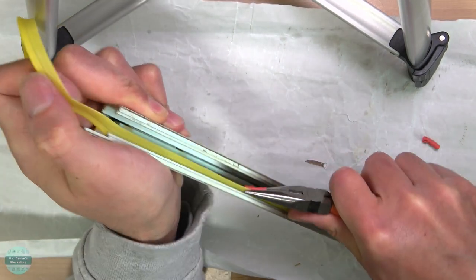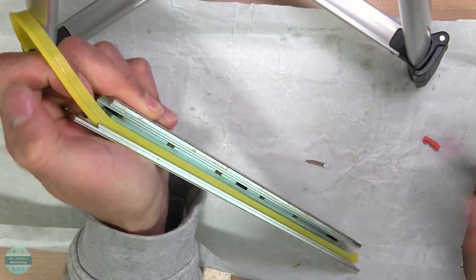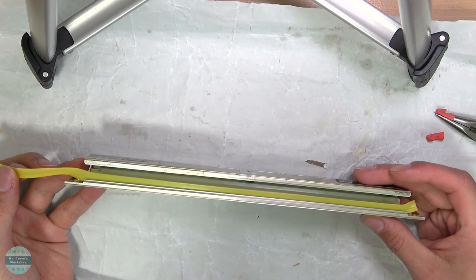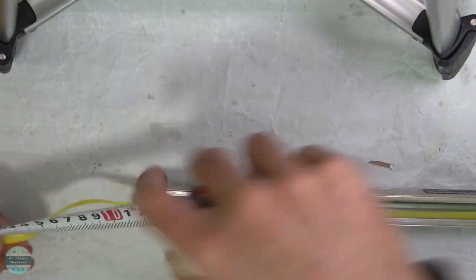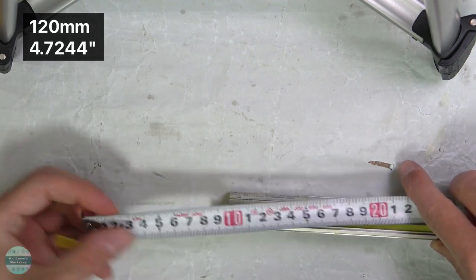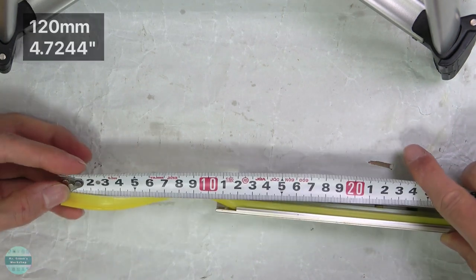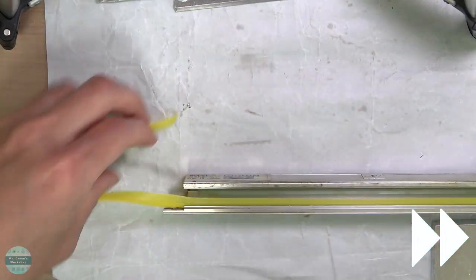After sliding the seal rubber, I tried to slide it closer to the center to release some tension and keep the two seal rubbers closer. Since this was my first attempt, even if I had to cut the seal rubber a few times at the ends, it was longer than I needed — so next time I shortened the length. I stretched one more set for the other side, repeating the same process.